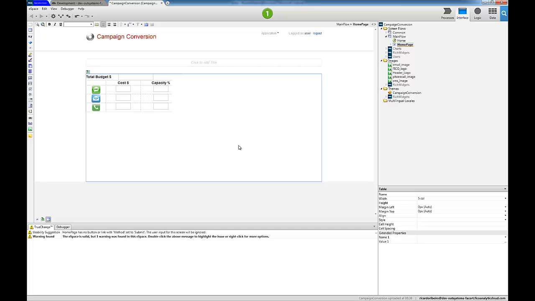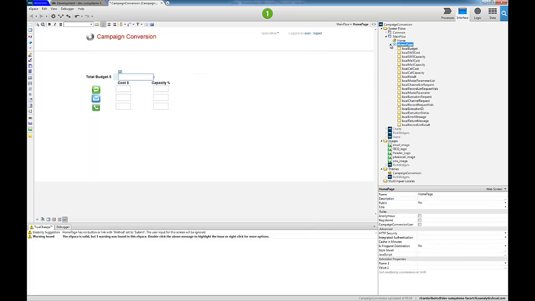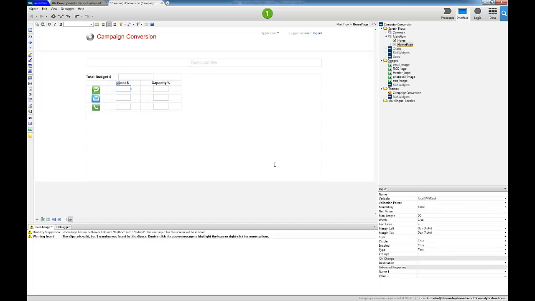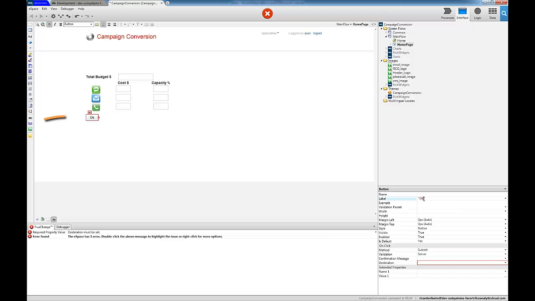For this demo, we'll add a form for the input values, which will be the total budget to be considered and the different channels parameterization in terms of unit cost and capacity. Since these input values are to be included as list records in the component request, you should save these values in local variables. Another alternative would be to save them into specific entities. You should also create a button to submit the values.